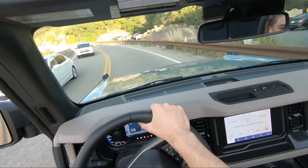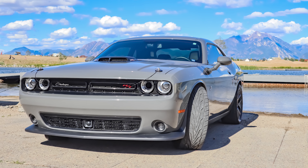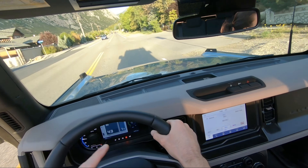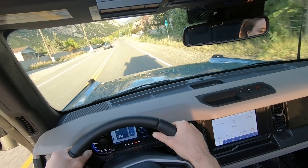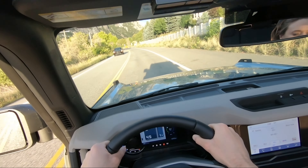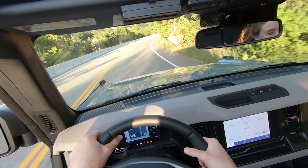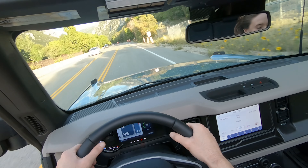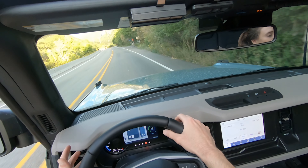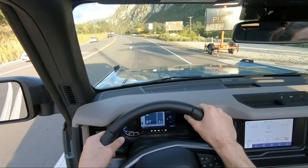Around four and a half years into owning the Mercedes, I fell in love with the Dodge Challenger, and that's really where this channel took off — a 2017 Dodge Challenger Scat Pack in Destroyer Gray. I owned that one for about two and a half years and I loved the living soul out of that car. It drove so well, it was super quick, a huge head-turner with the hood pins and shaker hood. Even though the Hellcat gets a lot of attention, the Scat Pack just looked more retro, like a true muscle car.